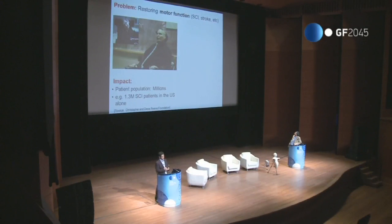The purpose of our work is centered around sensory-motor control — how to help people with sensory-motor disabilities. In particular you see Christopher Reeve with spinal cord injury, but this is also meant to help people with stroke, ALS, and so on. There are huge numbers of patients in the U.S. alone who suffer these conditions, and the field of BMI emerged primarily with this application in mind: to convert thought into action.